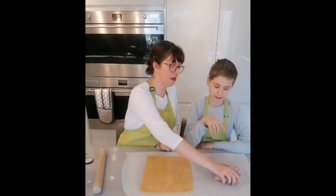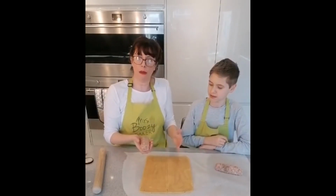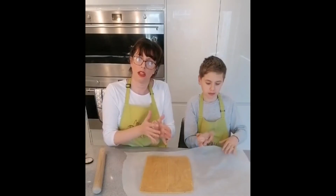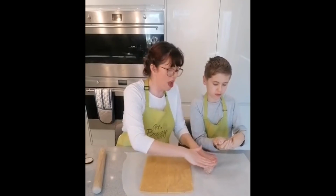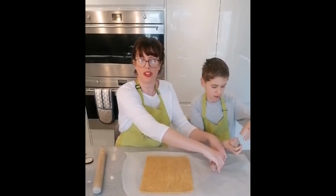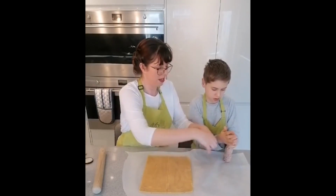Right, so I've split the sausage meat in half. Max has got some and I've got some. So we'll just split it in half, one for each of the pastries. What I need to do is manipulate it so it's the length of the pastry. And Julie said, could you use apple sauce instead of mustard? Yeah, whatever you like. Make sure it's not too much moisture, not too wet, just so we don't affect the pastry. So I'm just rolling this sausage out on the parchment paper. We're going down the side.